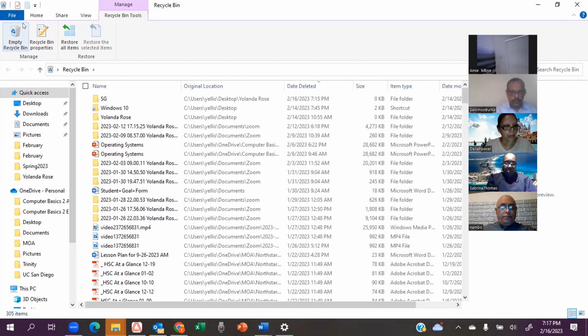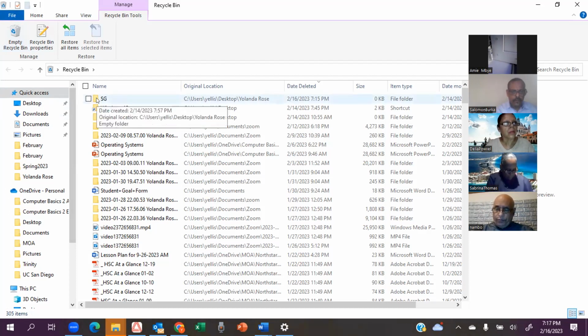Okay. So there are different ways that you can restore the SG folder. One way is to right click. We're just going to go through them first. And then after we go through each of the ways, you can choose one way to restore.